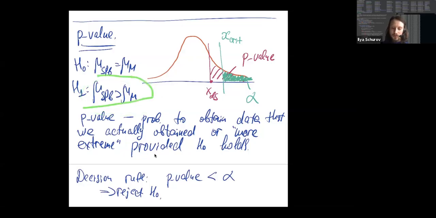Then you can use this alternative. But in this case, if you have a result like this one, you cannot at the same time propose a new theory that in fact it works in the opposite direction. You just say that you can say nothing. So this is how it works.